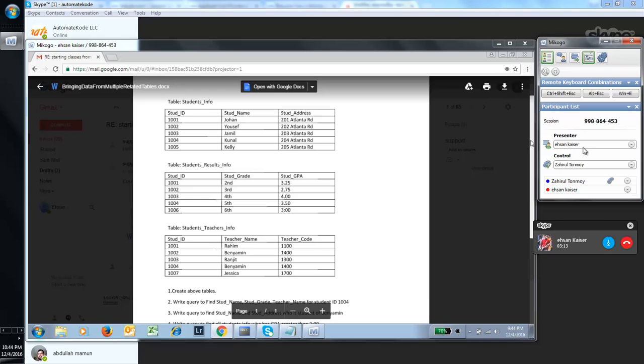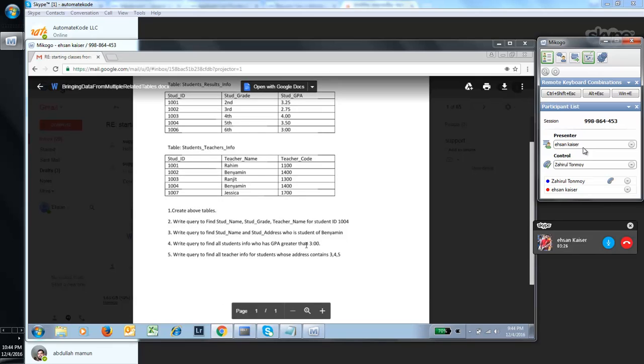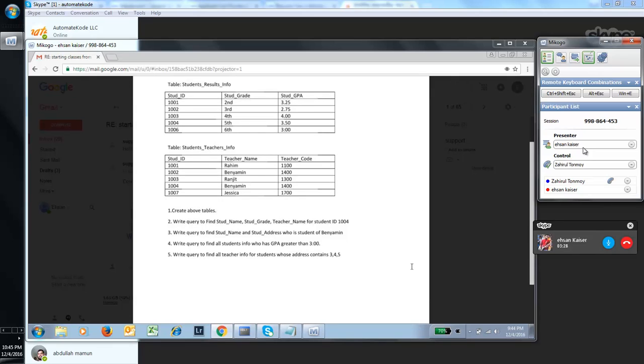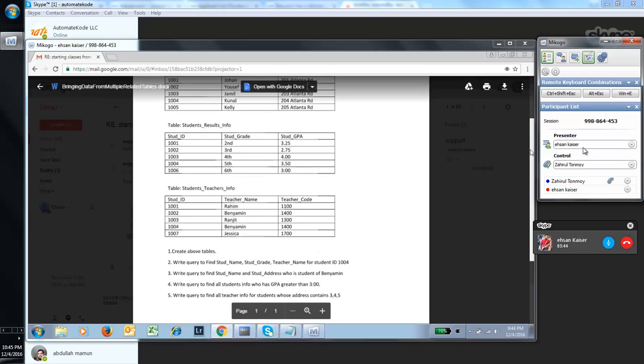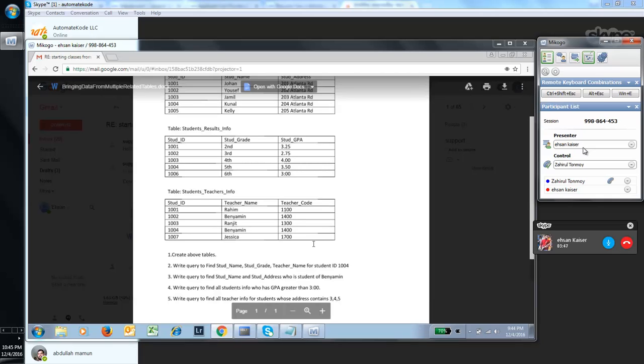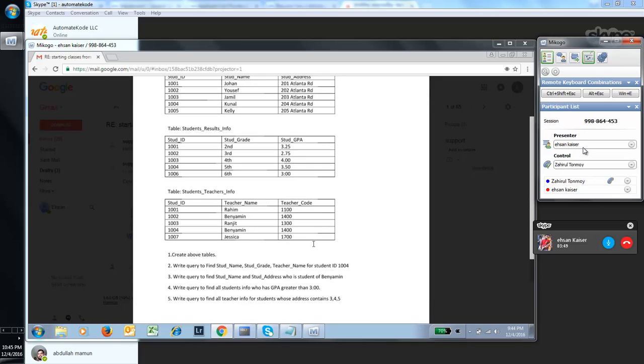So first of all we will have to create these tables, and after creating these tables we will have to execute the queries. If you scroll down, we have three or four queries. You will have to execute these queries. Now, did you read these queries? Were you able to, do you think you will? Okay, that's fine. Now if you show me what is the issue that you are having.